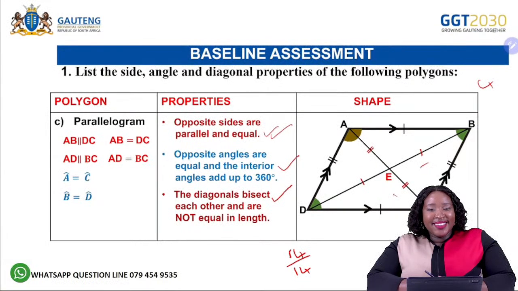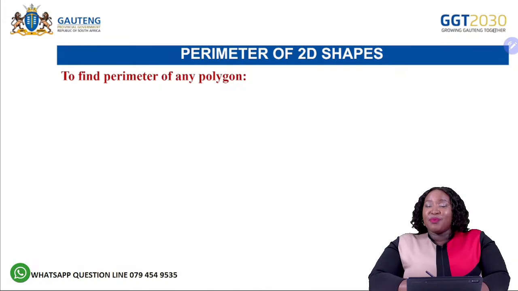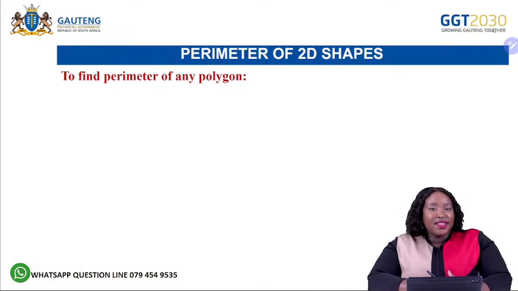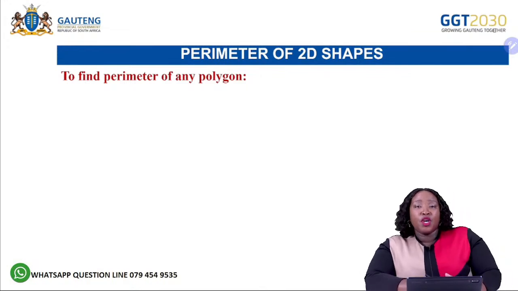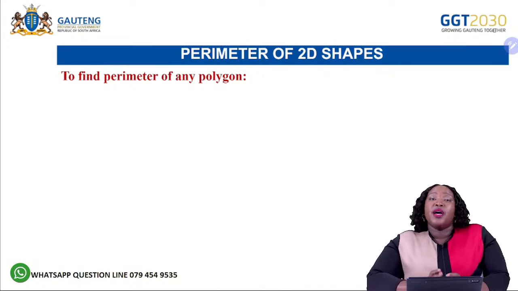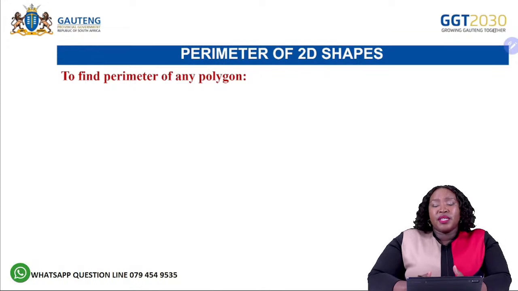Welcome back, class. Now let's get into perimeter of 2D shapes, right? That was a good refresher. We have all our properties in mind, right? Okay, so I'm going to move a little bit quicker with the basics that we should know, and then we'll get some more time when the time comes for us to do the activities.